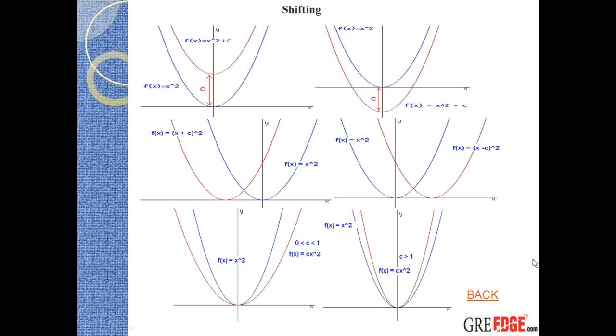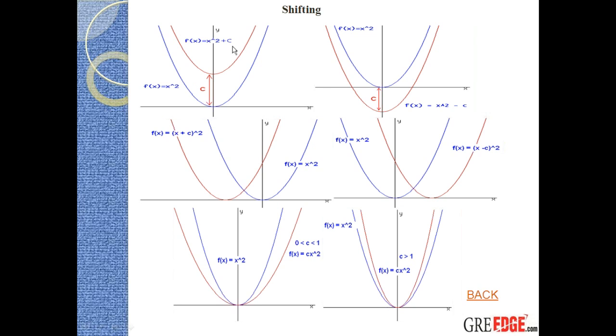So in the first graph, what happens is we are adding a constant c to f of x. Now the blue graph denotes the parabola f of x is equal to x square. So when a constant c is added to f of x, the parabola gets shifted upwards. You can remember it gets added. So it gets shifted by c units. The y coordinate of the vertex was 0 here. Now it becomes c for the vertex. So it's getting shifted by c units upwards.